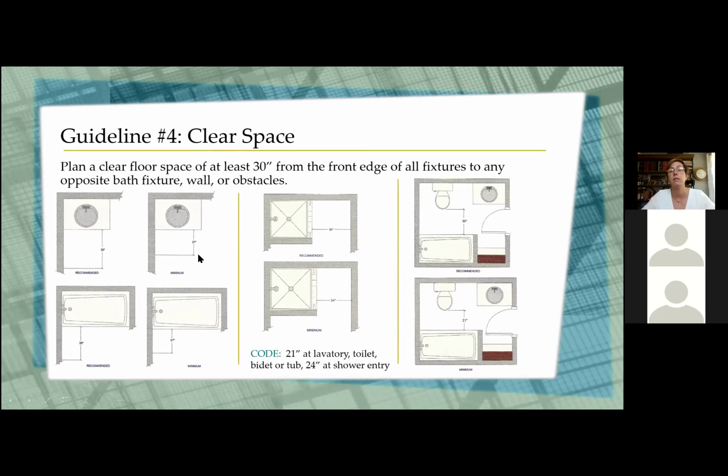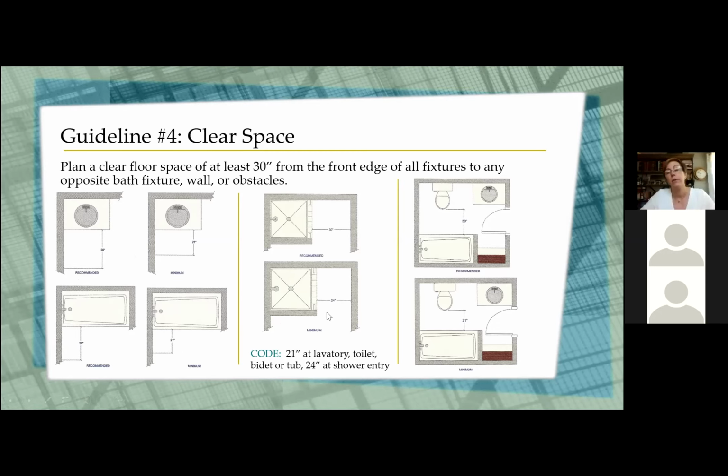A lot of the spaces, if we're remodeling them in the existing footprint and not moving stuff around, you're going to hit those minimums, and they may be even slightly shy of that. These are guidelines. They're what we hope to achieve, but it doesn't necessarily mean that we're going to be able to. For a tub, again, it's 30 inches in front of it and 21 in front of it, just so that you have an easy way in and out of that tub.